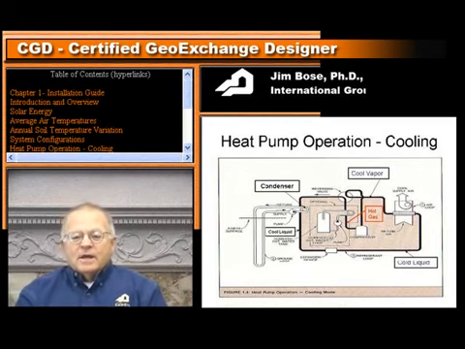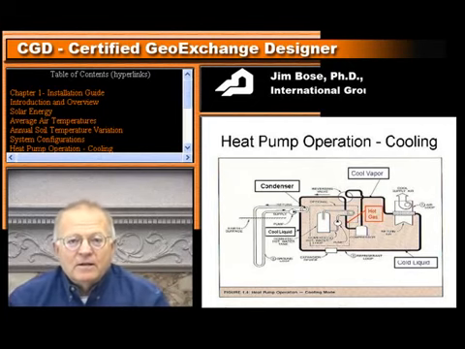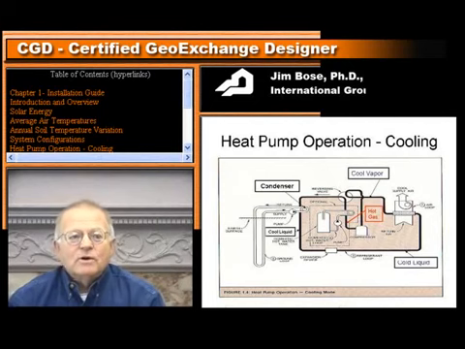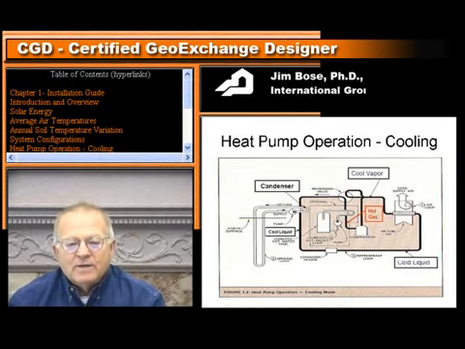raises its temperature. Now, in the cooling operation, the hot gas that's coming off of the compressor, in most cases, we say it's optional here in this particular diagram, will go to the desuperheater coil. The desuperheater coil is a coil that now takes water from the domestic hot water tank and circulates it through a water to refrigerant coil, and takes the superheat out of the refrigerant and heats the potable water. Okay, about 10% or 5,000 BTUs per hour is about the maximum capacity. But believe me, you have plenty of hot water coming off of one of these systems.